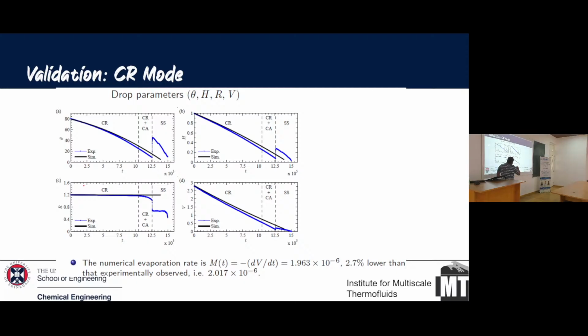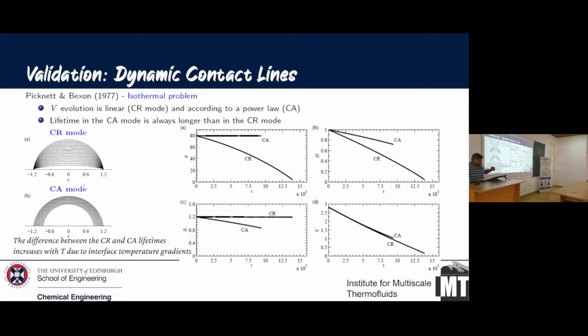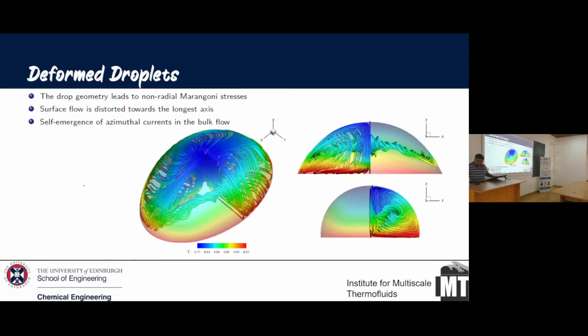The reason we have deviations is that in an experiment we had no control on what the droplet does. We saw that it is pinned from the side, but actually it's slowly moving. And in fact, I'm going to show you the final state of the droplet. The final state of the droplet looks very different. We were looking at dynamic contact lines, and we did the validation. That's not there, I should have shown you. Okay, anyway, I'll come to that. So at least we could compare well against experiments when the contact line is pinned.